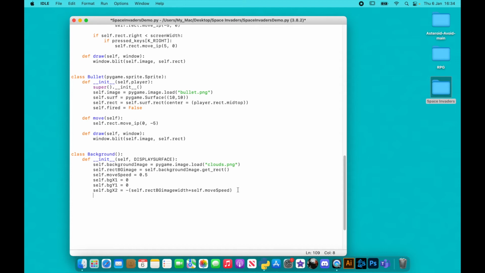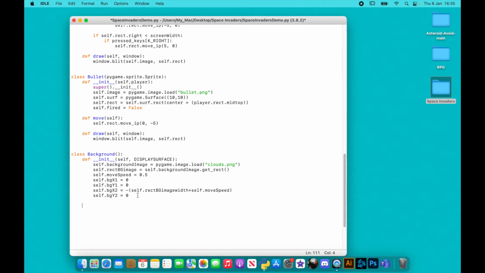The Y2, so the self.bg Y2 is going to be set to a 0, because we don't want to be moving up or down. That's constantly, we just want to be looking at that x-axis. So the first x is set to 0, so it's going to be in this bottom left hand corner here, 0, 0, and the next one is going to be set over off screen, ready to be moved onto the screen.